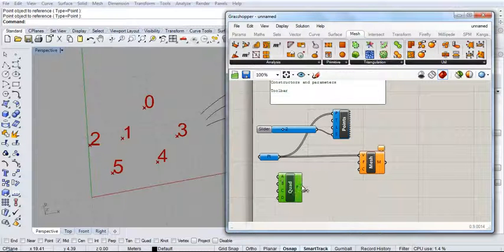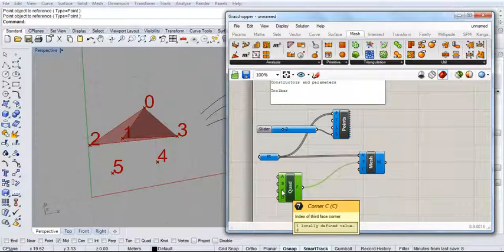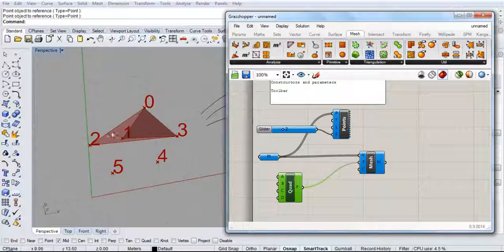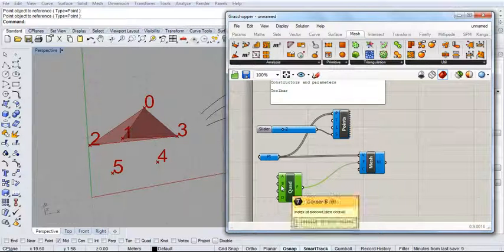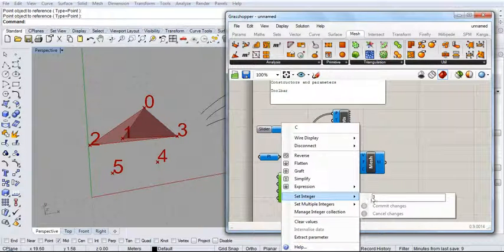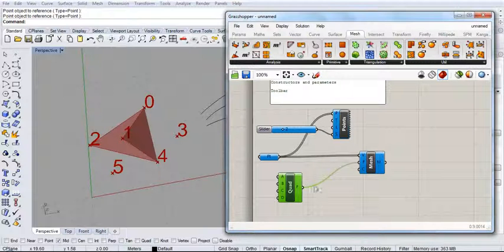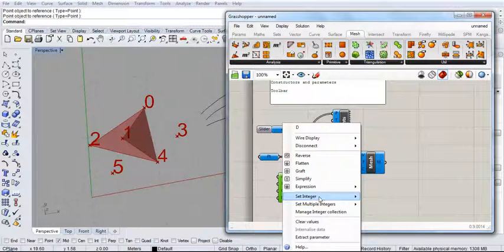And now by default, if we connect this up, it's connecting point 0 to point 1 to point 3 to point 2. So if we want to change the vertices that this is using, so we want 0, 1, 4, 3, we can keep 0, we can keep 1, let's change this one to 4, and let's change this one to 3.